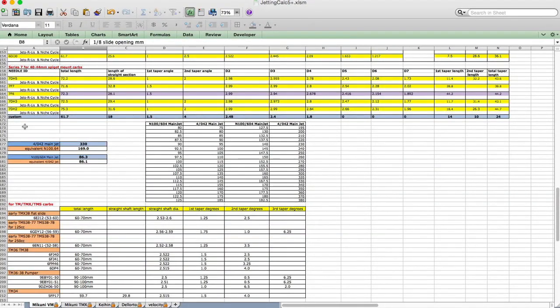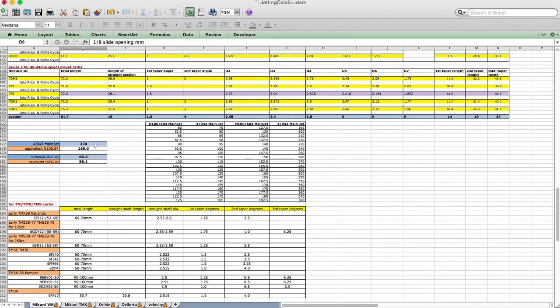Okay, this line right here is for custom needles. If you have one of these needles and you don't like it and you modify it, let's say you make the beginning angle a little bit higher and a less steep angle, you're going to have to measure it every 10 millimeters and put that data in here.